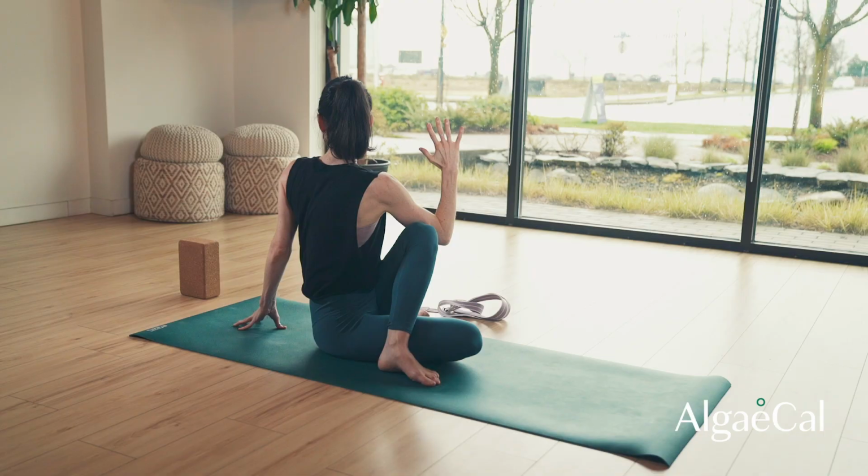Take another deep inhale. And as you exhale, slowly release the twist and come back to center.